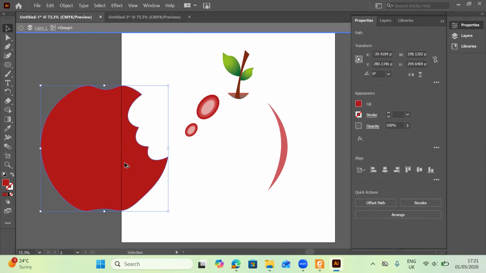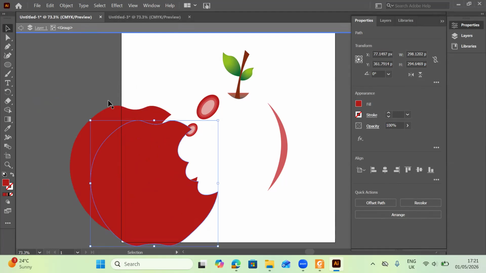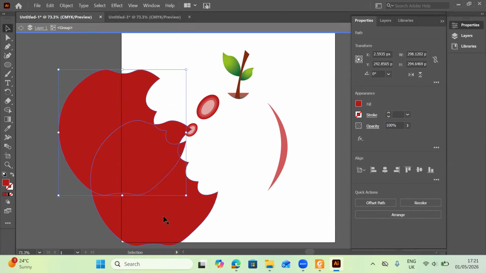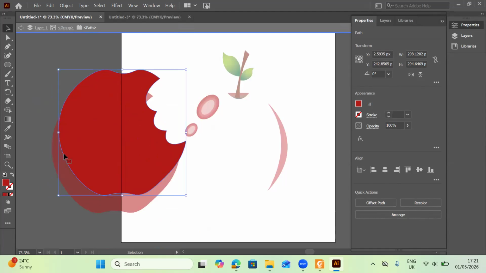Okay, so Alt, and let's have another shape. The one behind, so we have 2 shapes here. We want this one on top, and the one behind it has to carry a color that is grayish.